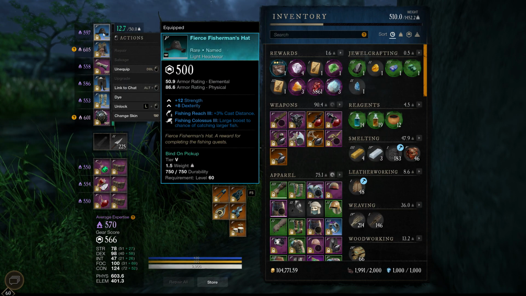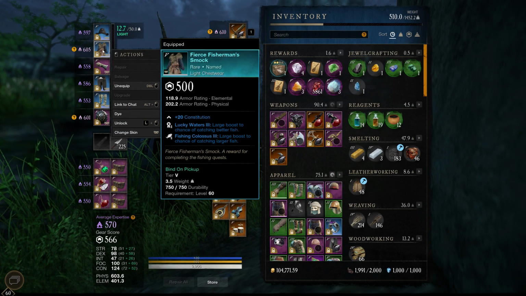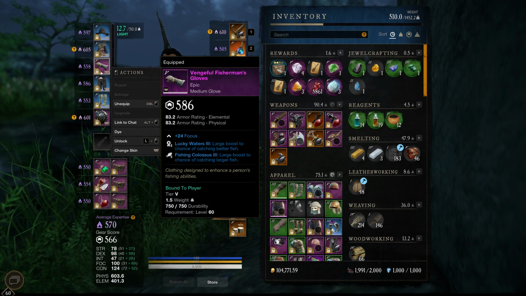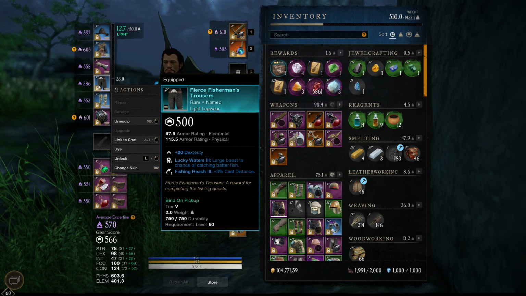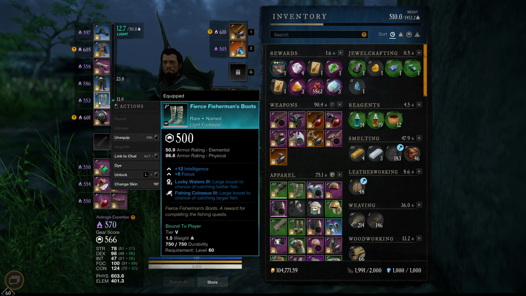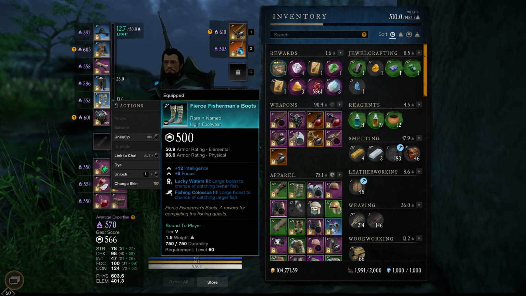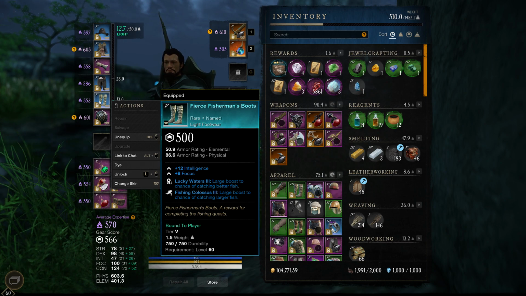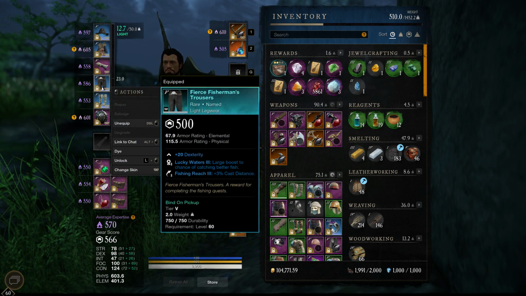Anyway, so I have a fierce fisherman's hat, fisherman's smock, vengeful fisherman gloves, fierce fisherman trousers, and boots. So I have a complete set, and they supposedly give you, you can see there's a boost for catching better fish and larger fish.